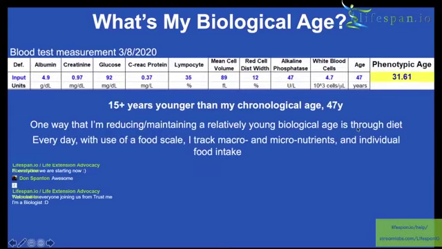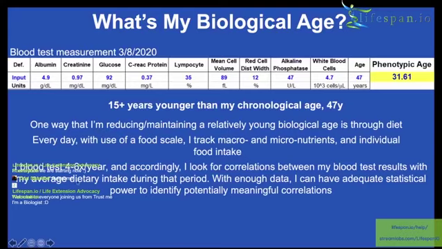Every day with a food scale, I weigh all my food and then I track that data using freely available online software. I track everything, including macro and micronutrients: protein, carbs, fat, and then vitamins, minerals, whatever the food tracking software can track. I log it into an Excel file. And then over the past year or so, I started tracking actual food intake, so how much of each food that I'm consuming, because if I just break food down into macro and micronutrients, I may be missing a whole bunch of phytochemicals that may be optimizing certain biomarkers. By looking at individual foods, it accounts for that.